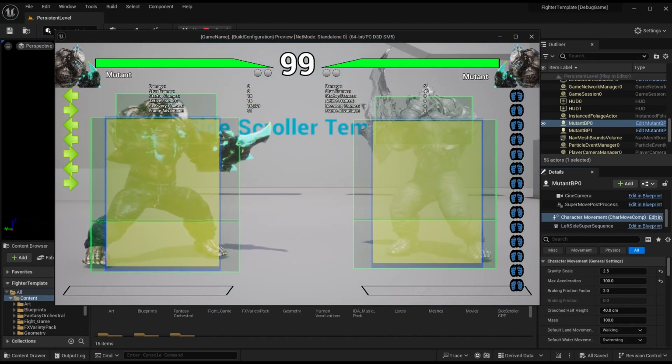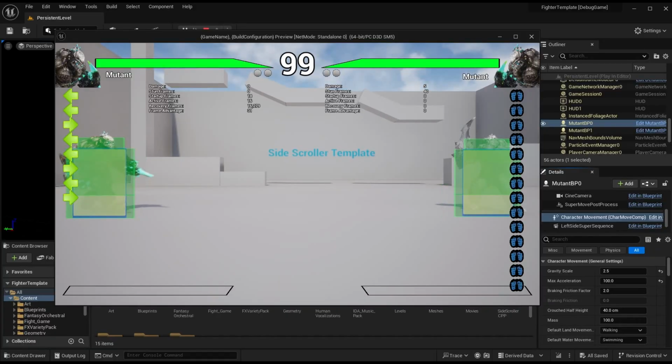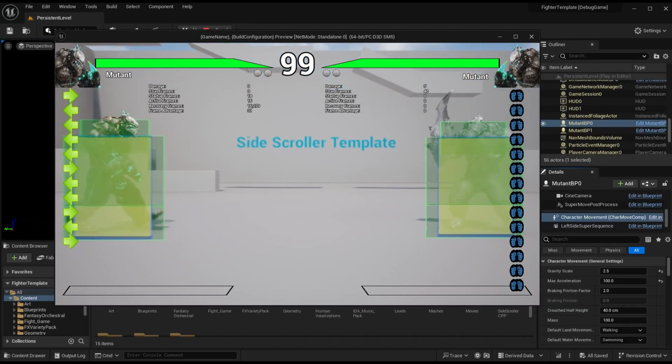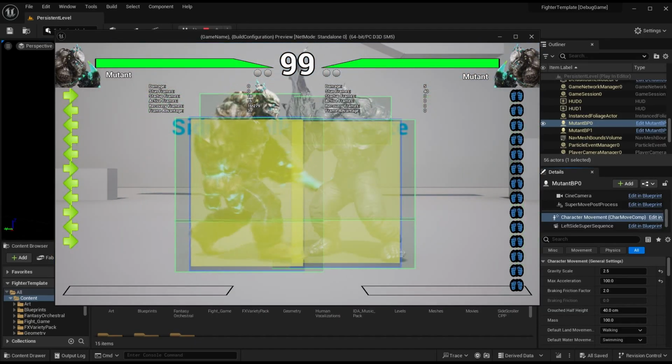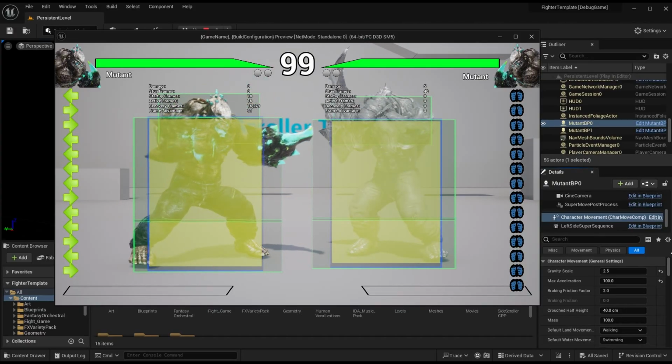Now, if you had a fixed time step, meaning you always know that a frame is this amount of time, you could work back and figure it out. If it wasn't for other issues like floating point inaccuracies that we're not going to talk about just yet. But Unreal by default does not use a fixed step update. Putting the character back in the correct spot when you're not guaranteed frames at the same time is not really possible. This is just one tiny example. There's lots of examples of why this is the case.